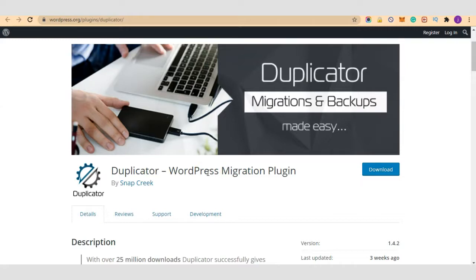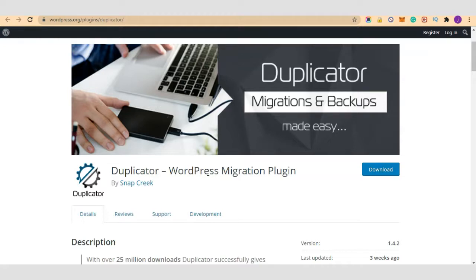In today's video, I'm going to show you how you can use the Duplicator WordPress plugin to create backups and also migrate from an existing server to a new server, or from an existing domain name to a new domain name.